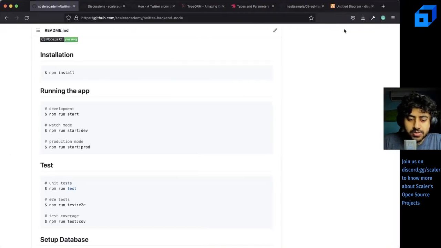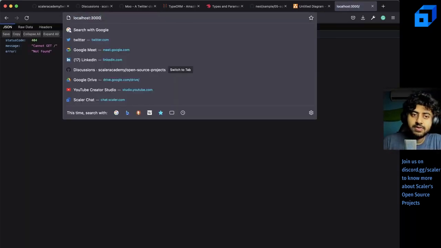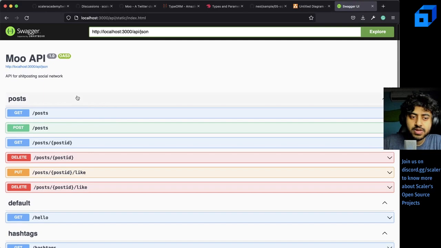If you just download that project and run it, go to localhost 3000/API, and you should see the Swagger documentation, the OpenAPI documentation as well.